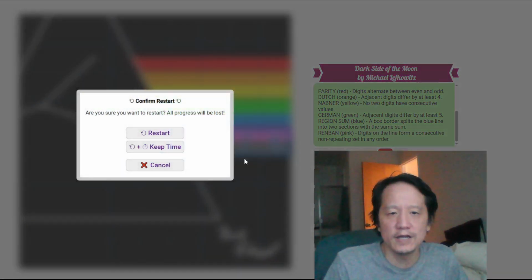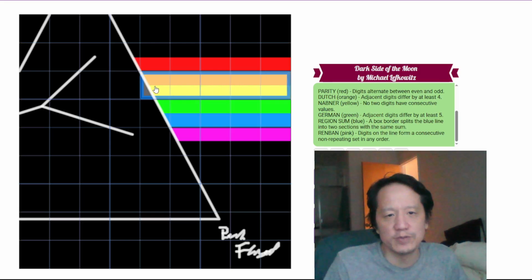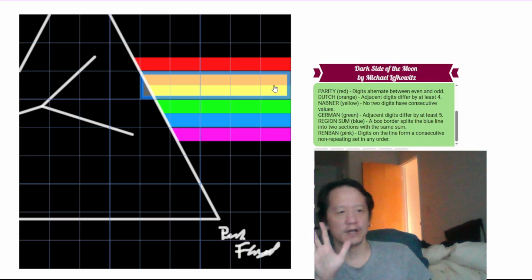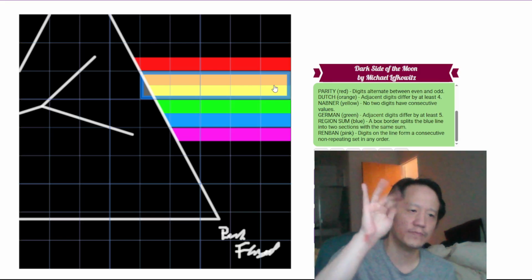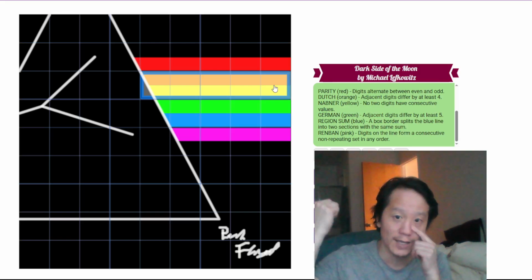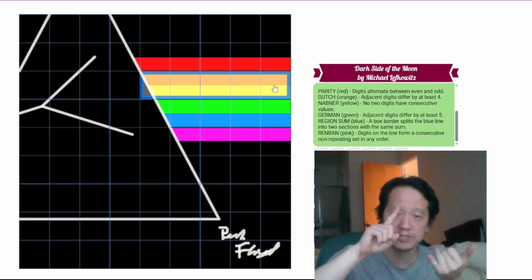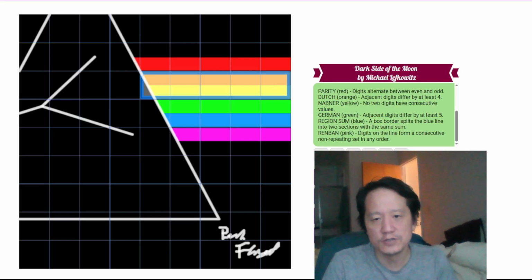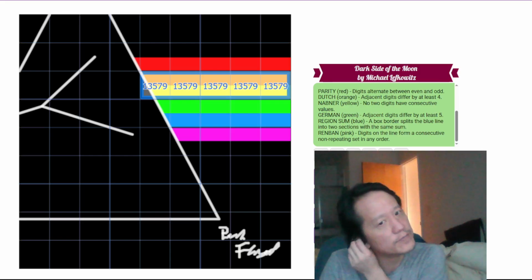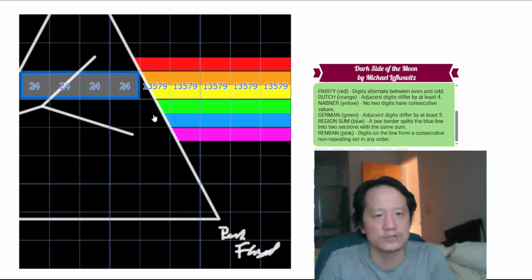Let's go. Okay. So the first thing that I know is these digits have to be 1, 3, 5, 7, 9. That's the only 5-length Nabner line you can have, because you cannot have repeats and you can't have digits that are consecutive. So if you have 5 digits, you have to have specifically 1, 3, 5, 7, 9. That eliminates 1, 3, 5, 7, 9 from the rest of the row. So this is 2, 4, 6, 8.